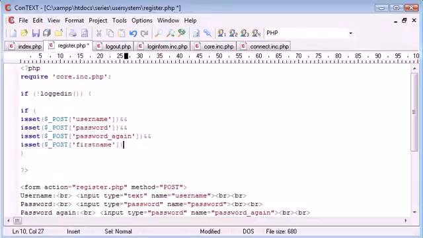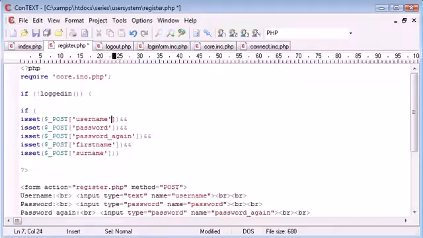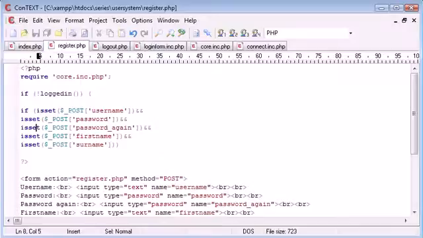So we've got first name, and then we've got surname.